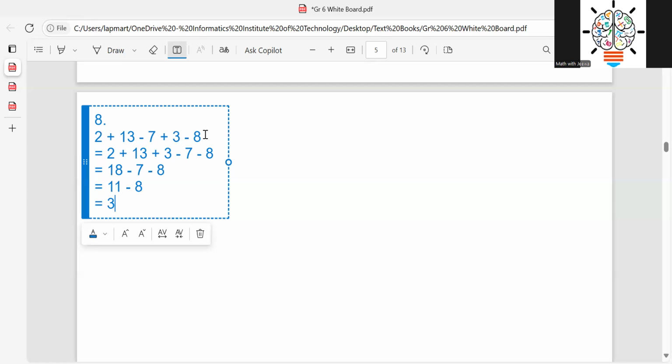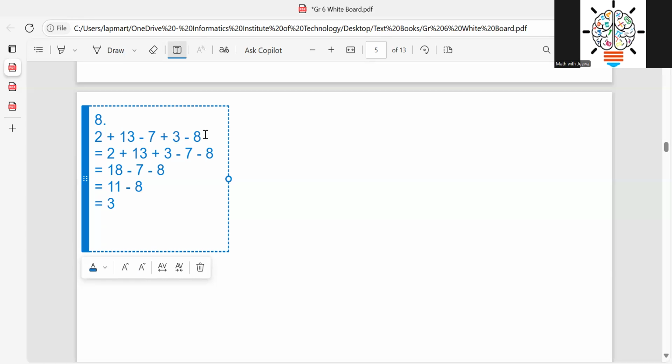Okay, so you write the answer like this. Right? You can double check your answers and see whether you have done the answers like this. If not, you just see what mistakes you have made. Then we will move to question number 9. Right? In question number 9, we have 7 minus 6, then you have plus 9 and minus 1 and minus 3, right?